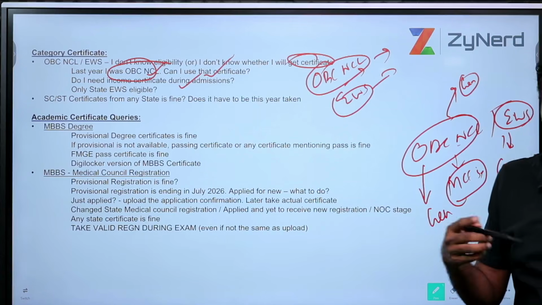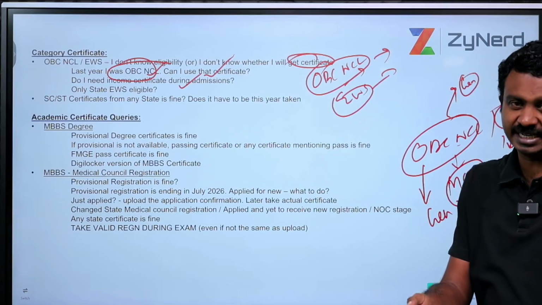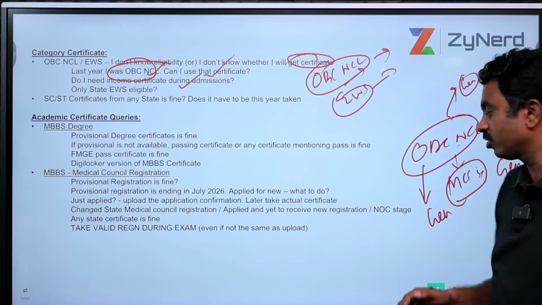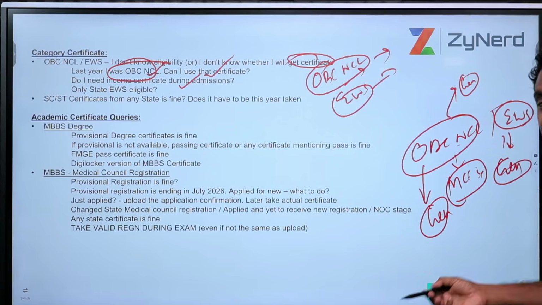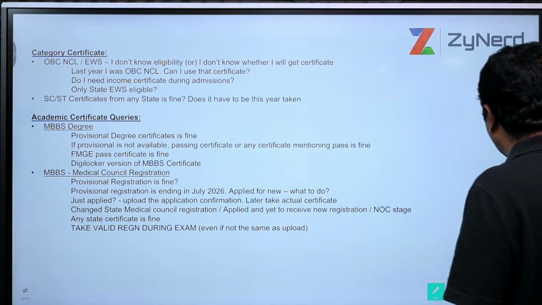And you can change this to gen. So if you are confused about which category you belong to, always select that category that you wish to appear as, and in case later you don't belong to this category, you can move to gen and you will see only gen seats and you will be allotted only gen seats. Before the counselling itself, you can change this, before the allotment itself.